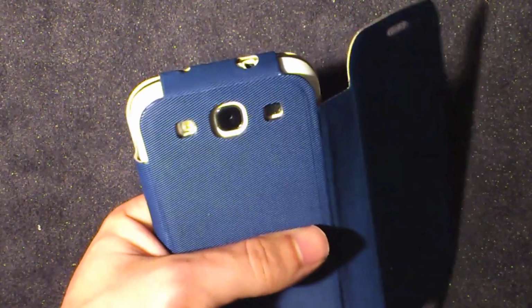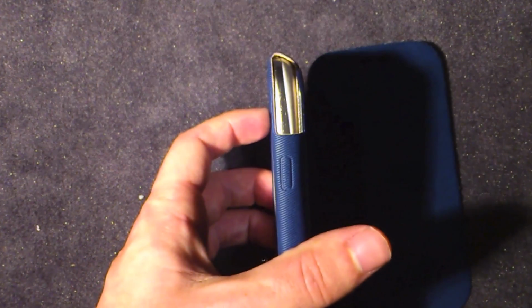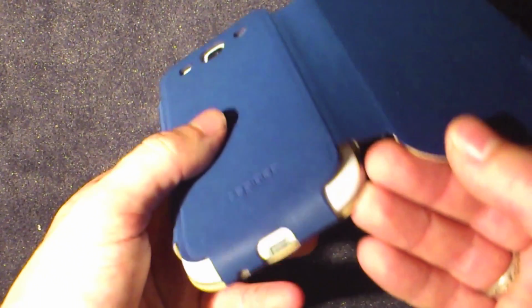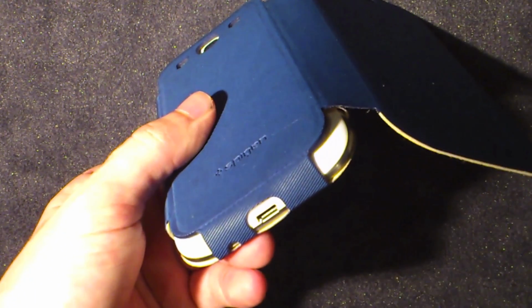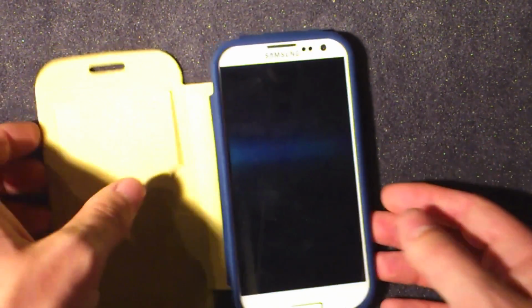Obviously, you're not going to get much protection on the back if you drop it, because it's just so thin and all the corners are unobscured. Unobscured, so you are going to scratch them if you drop it. And you do want to be careful when you put stuff in your pocket, because you can still scratch the corners. But it doesn't mean you can lie it on your desk like that or like that, and you're protected, which is pretty much the only protection I look for 99% of the time.